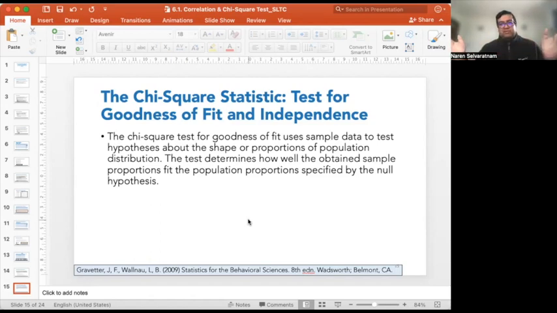Now, let's say like this. There are medical students, and I would go and tell men prefer medicine more than women. Now, we have one variable that is men and women, and then we have their frequencies. I am saying men prefer medicine more than women. You are saying, no, it's not like that. There is no such preference. It's 50-50. Now, I need to know whether the preference that I'm saying is actually there or not.